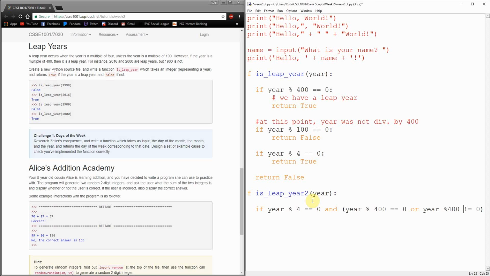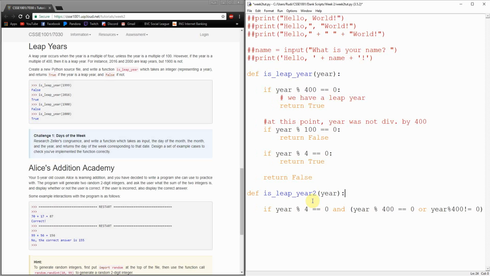I might actually just squeeze this together a bit so it fits on the screen in one go. Okay, that's unfortunate, but yep, there we go. So let's think about this. If the year is divisible by 4, and either the year is divisible by 400, or, that's a typo, or the year is not divisible by 100.